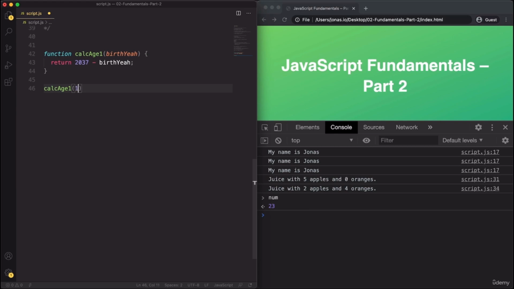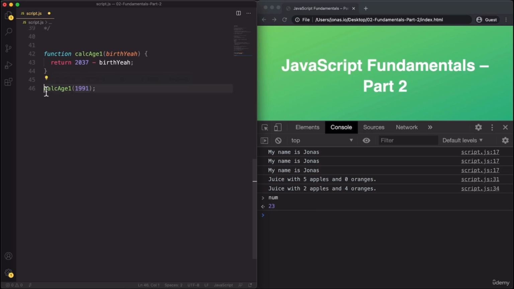Remember? So let's say 1991. Now some people use the words arguments and parameters as if they were the same, and actually that's not a big deal, but to be really precise, the parameter is the kind of placeholder in the function, and the argument is the actual value that we use to fill in that placeholder that is the parameter.